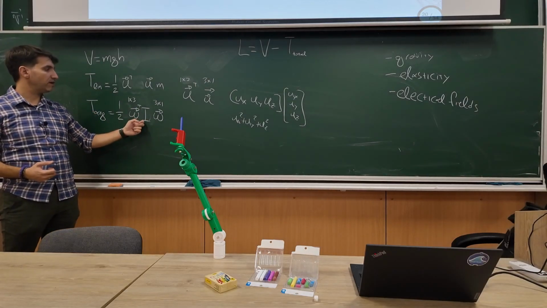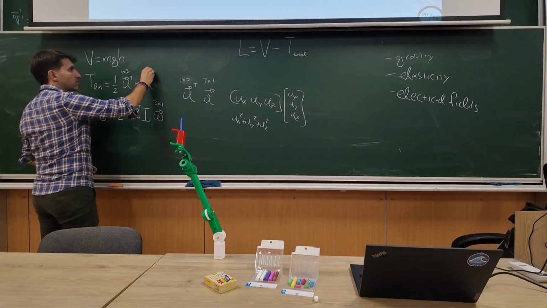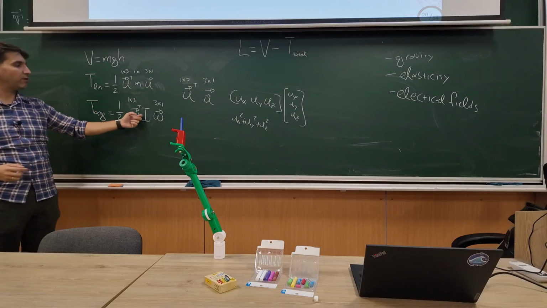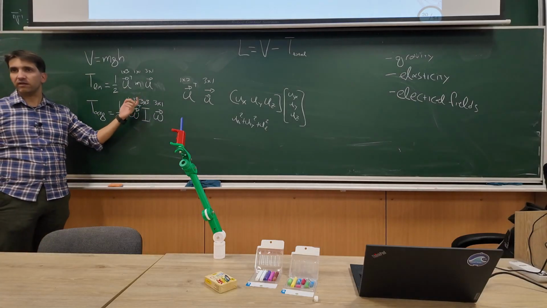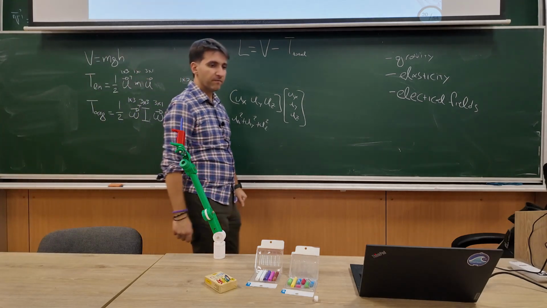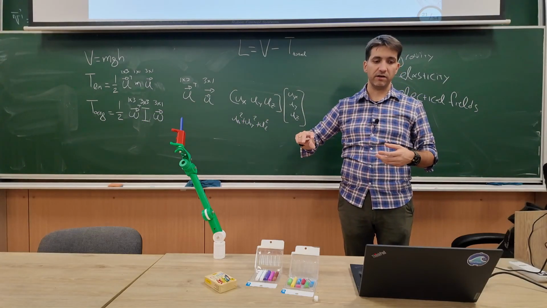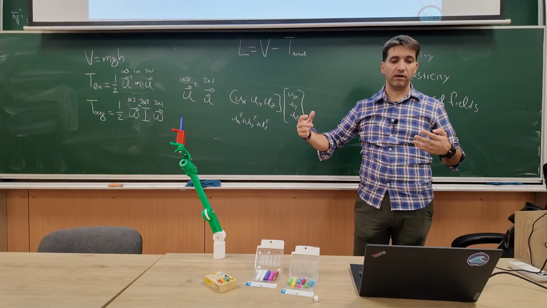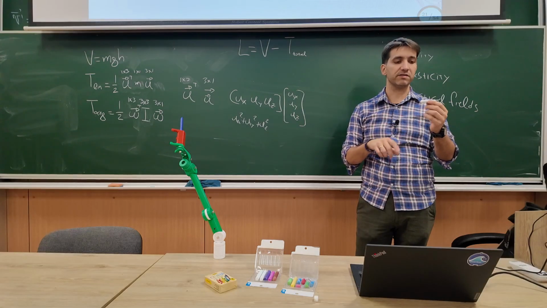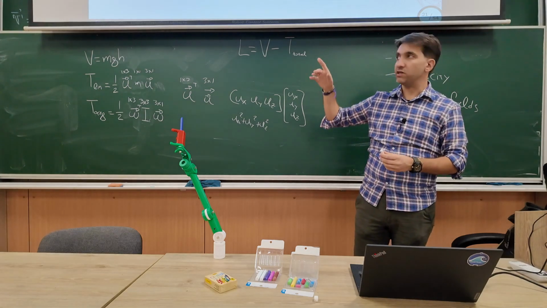So what do I have to have here, if this is not a scalar, like m was? Like this I can do, right? Because it's a scalar. But if this is not a 1 by 1, what does it have to be so I can do the multiplication? A 3 by 3, right? So moments of inertia is a 3 by 3 tensor, or matrix, or however you want to call it, which shows me, for a given torque, what will be the resulting acceleration. So here I have omega dot, that's angular acceleration. So how am I mapping input torque to angular acceleration? Because if I have this weird distribution of mass, then in order to rotate around a certain axis of rotation, I shouldn't give a torque around that axis of rotation. It has to do with how the mass is distributed.